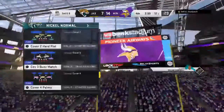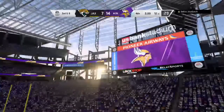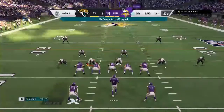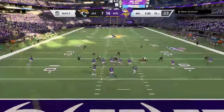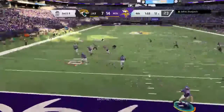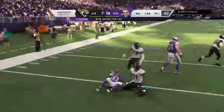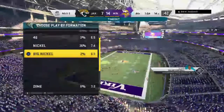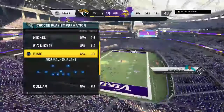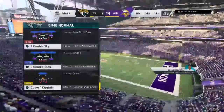Let's get it. So the Vikings in possession of the football as we get you reset. And let's see what they've come up with offensively after having time to talk it over. Now they set up the screen. That's complete. And he'll only get this to the 14 as he'll come up well short of the 1st down. And quickly we're going to get another stop here with 1:54 left as they call the timeout defensively.